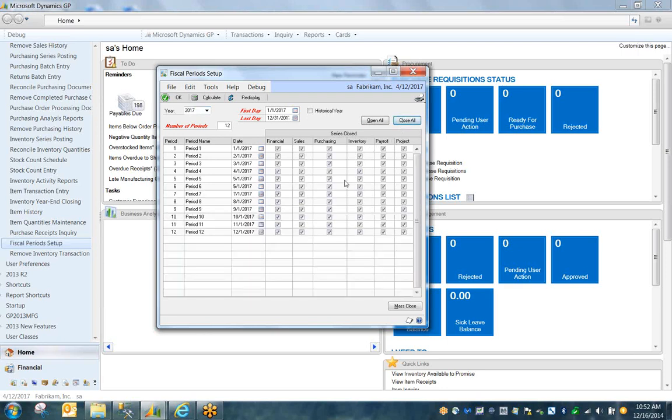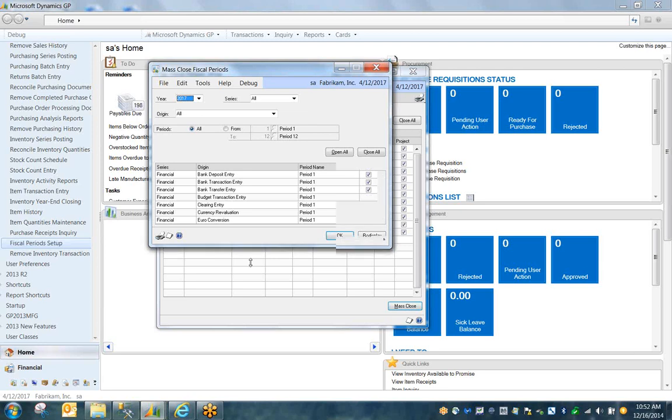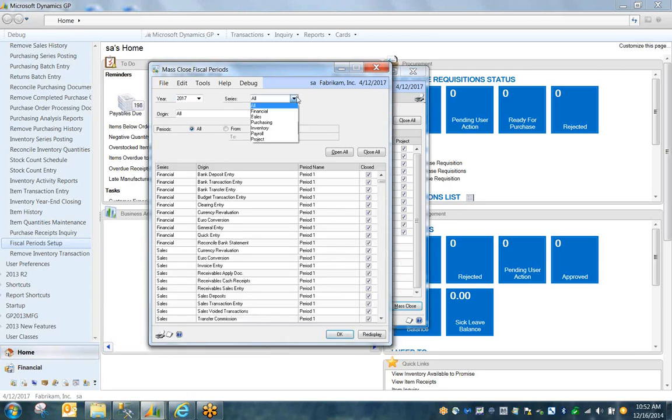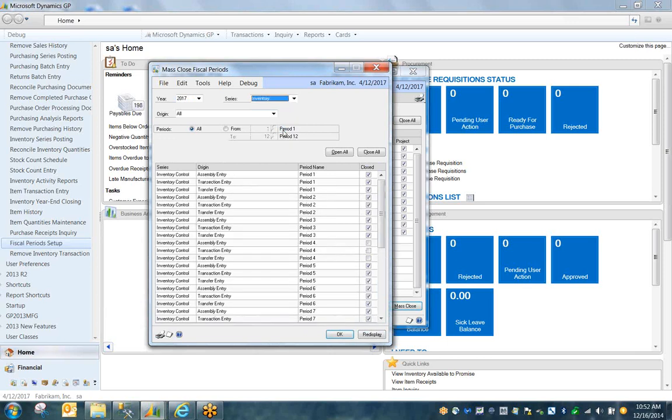Normally you can go in here and close these month by month. You can go into the mass close too. I can see this for financial, so where you might want to, I'll let Lisa talk about it, but you can turn off certain periods and transaction types if you want. So just to shut down, instead of closing the whole inventory module, maybe you want to leave transaction entry open for that last closing adjustment type of thing.